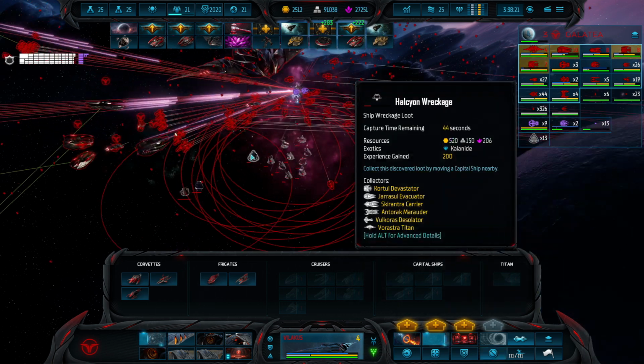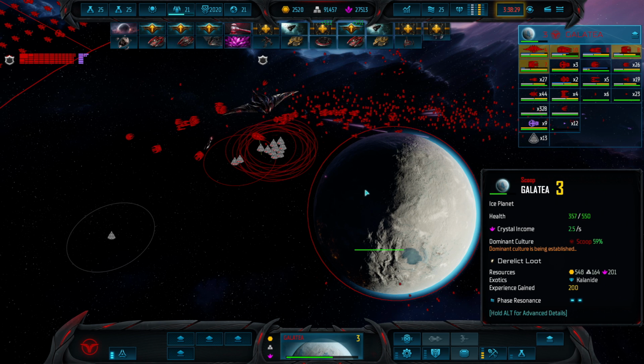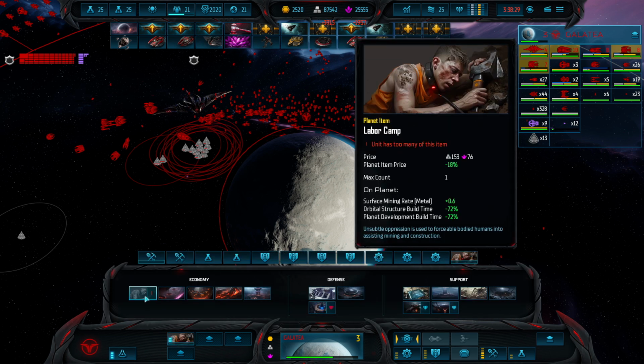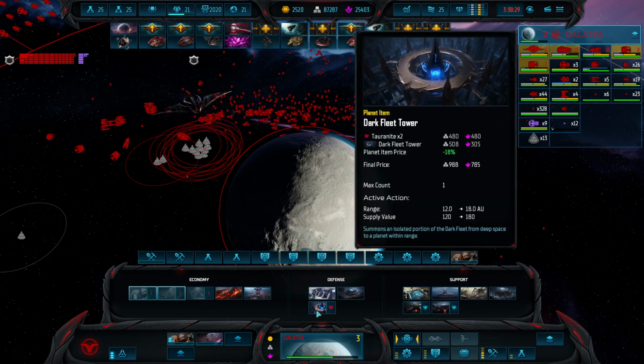Our allies' capital ship has been destroyed. What would you ask of me? I'm shocked this planet survived. Or maybe I just took it back over. I don't know. Structure complete. Military build that. Structure complete. Crystal seeking nanites, please.